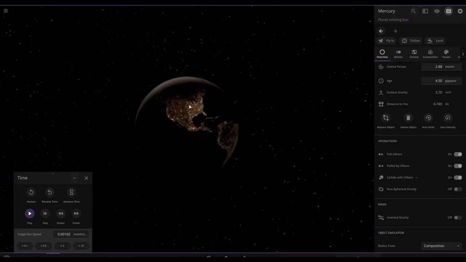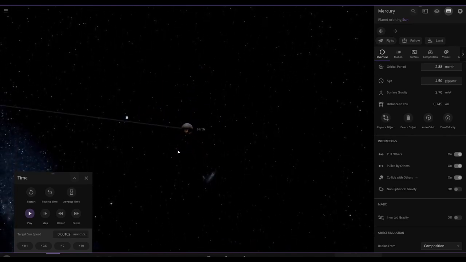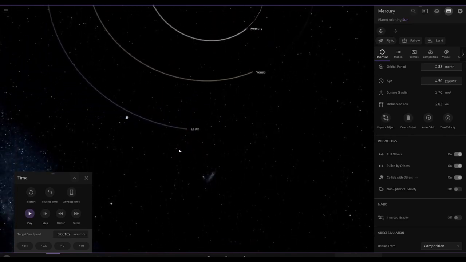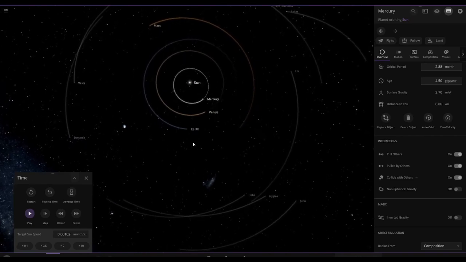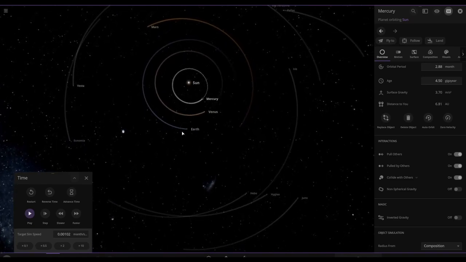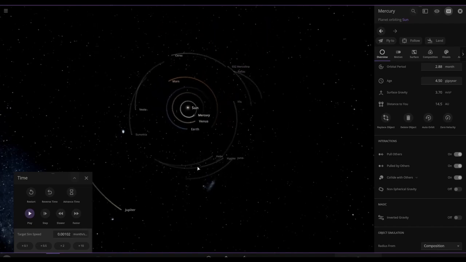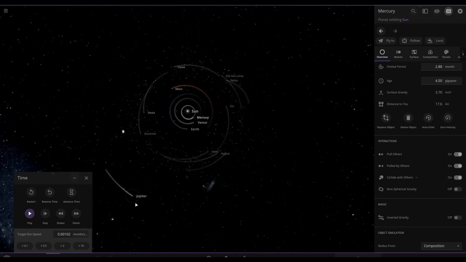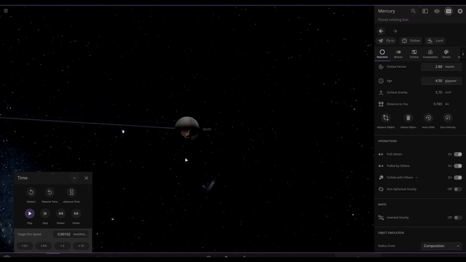Now, on the night side, we'll zoom out. Do we see Venus from the night side? No, we don't. Might see Jupiter. We won't see Mars at this point because it's on the opposite side of the solar system. But we certainly won't see Venus. Not in the night side. We will never see Venus in the night side.